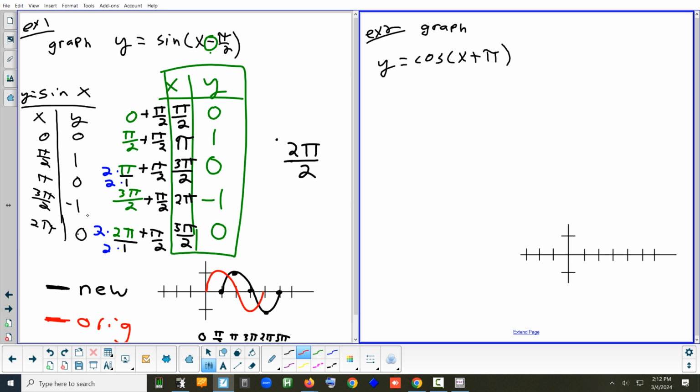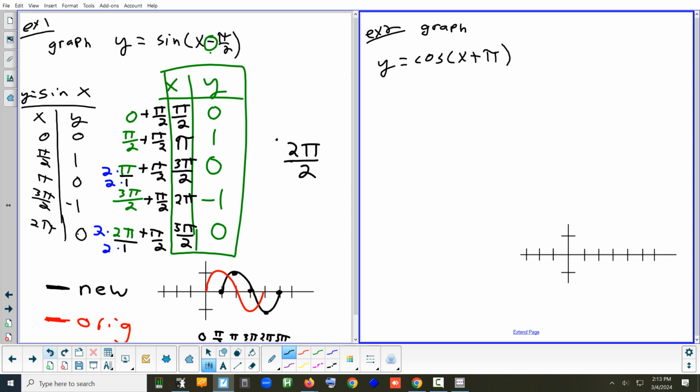Well, no, it's not going to look the same as the original. If you shifted it 360 degrees, it would look exactly the same as the original. Because then it would move exactly one full cycle. But if you shift it pi, you're only shifting it half a cycle. So you'll see it's going to end up looking something kind of like this. That'll be one cycle. That'll be the other cycle. It's not a great sketch, but that's the idea.